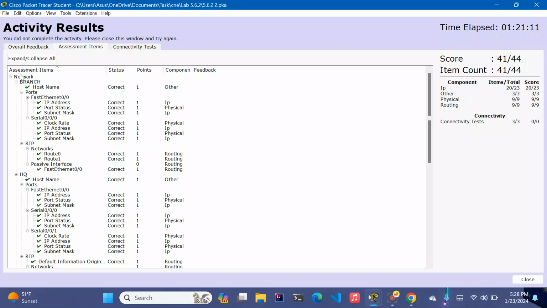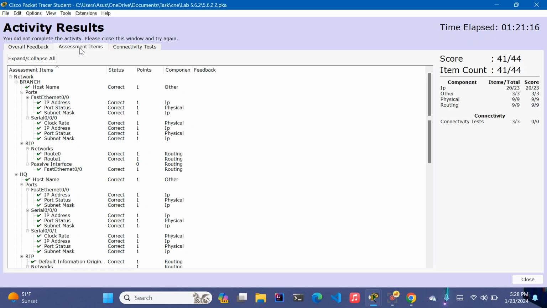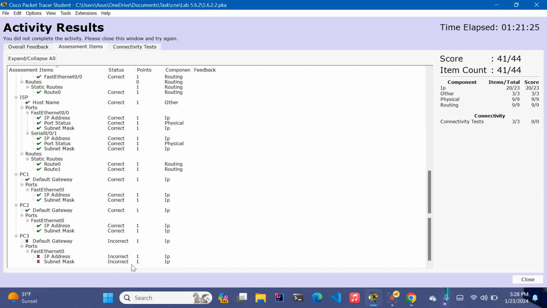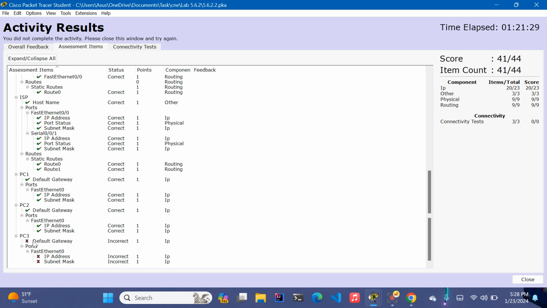Okay, so when you see the overall feedback is low, it's because I didn't set up the whole thing. So this score in here and item count here and all of these show whether you did all of that or not. So this PC3 is not on a default gateway. It's like a hint for you to know which part you are wrong with.